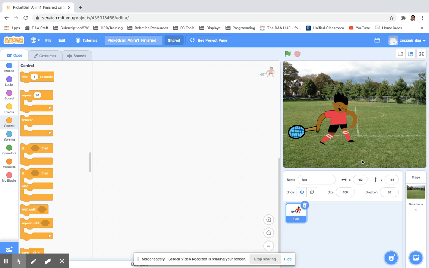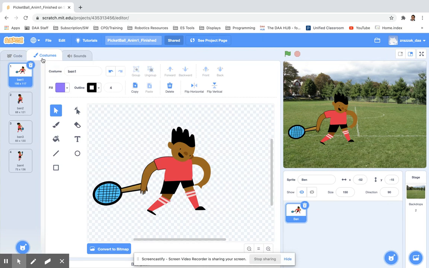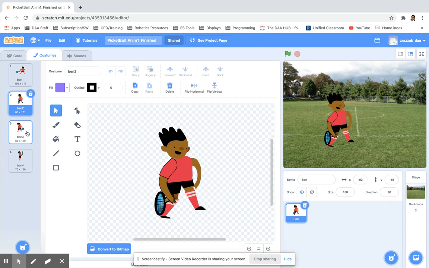In this particular episode, we're just going to look at how to code our animation so that we can see it working. So last time you joined us, we had this sprite called Ben, and we looked at costume designs. So as you can see, I've been working on the costume design for Ben. I've added a little paddle there in his hand. I've also modified his position, movements. So we've got Ben in 4 different positions.